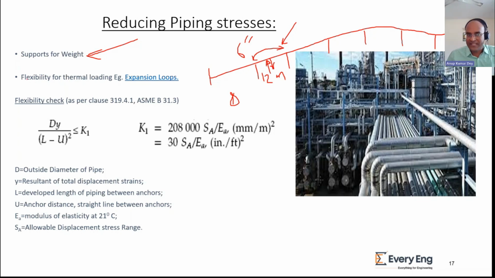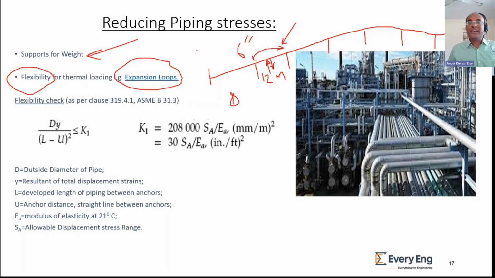Now there is thermal stress also. For thermal stress, we have to provide proper flexibility. Inherently the system will have sufficient flexibility because there will be certain directional changes, elbows, changes in pipe thickness, etc. But still, if you need more flexibility, then you can add other directional changes or elbows. One of the most appropriate options for large runs of pipe is the expansion loop. Expansion loops are provided in the piping system so that the thermal stresses can be reduced and also displacement can be controlled.